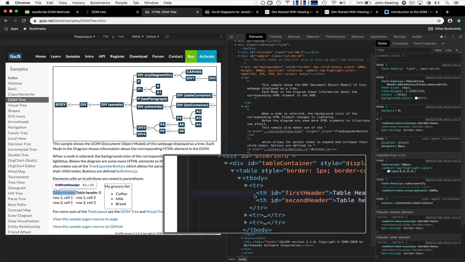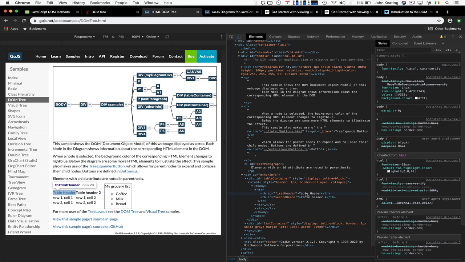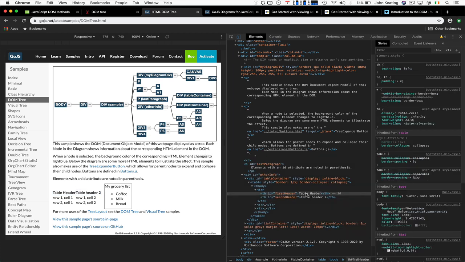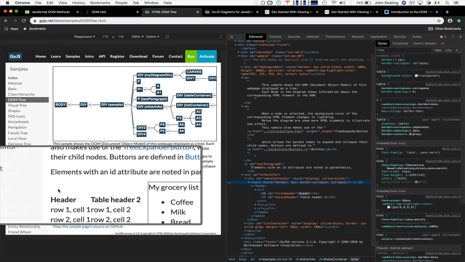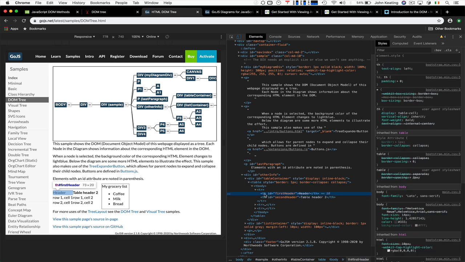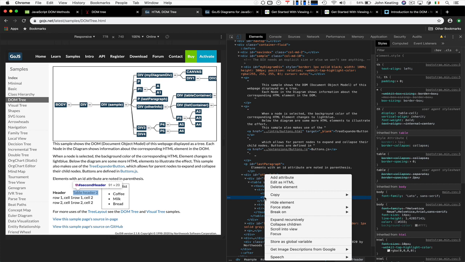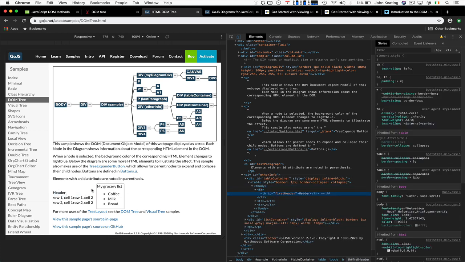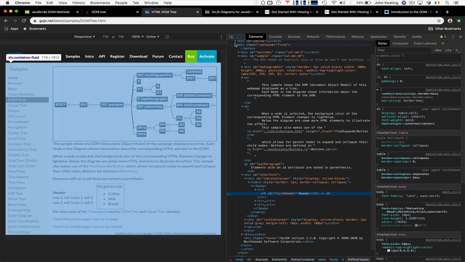the first header. So let's change the header here to be just header. And we can see that it should change it here. And sure enough, it changed the header. So we can change it, it's nice. And we can actually, let's just delete this header. We right click the element, delete the element, and now we've deleted it here. So again, we can do all sorts of fancy manipulations with this, which is really, really nice.